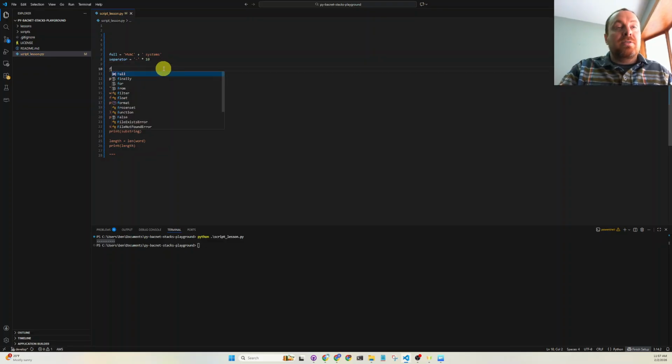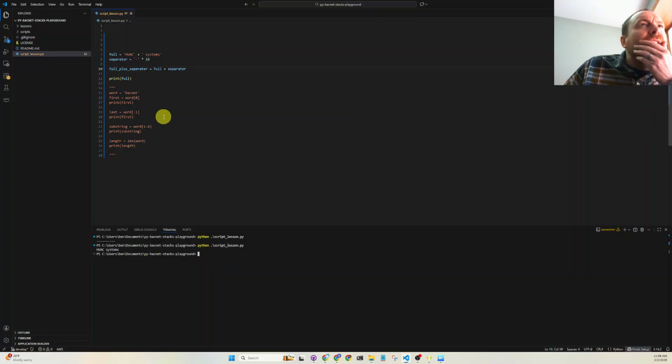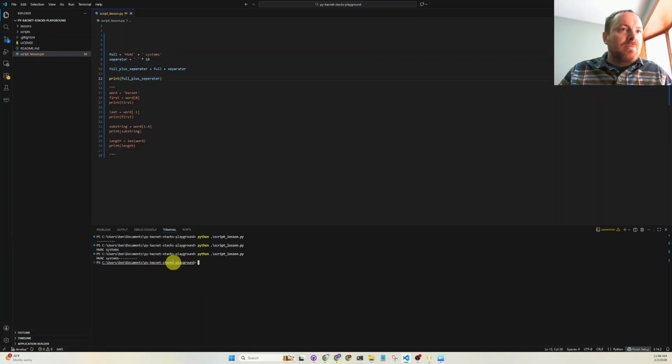Here, let's try this. Let's try a new variable called full plus separator equals full plus separator, which should print both of those together. So, and it didn't. Oh, that's because I wasn't printing the right variable. Ta-da! So we got 2 of the strings printed.